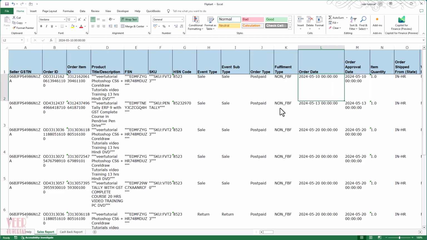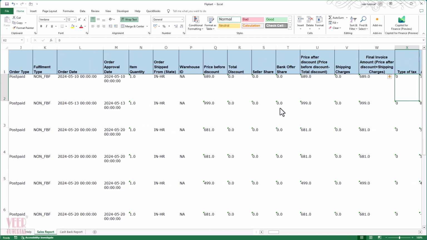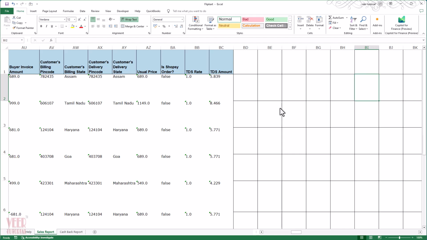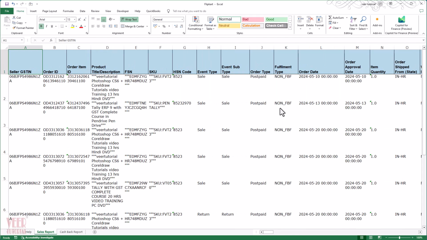We can see the date with the timestamp and it is in the text format, so I cannot use it directly for doing calculations. My item quantity is also in the text format, and on the right hand side all the numbers are in the text format, and basically I can see so much data. So I need to remove all the unwanted columns and data, and I want to convert the dates and the numbers into proper format by using Power Query.